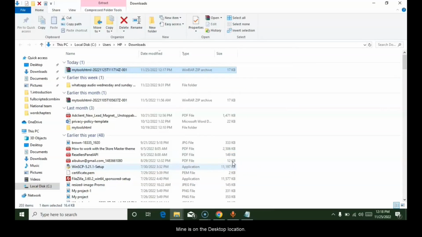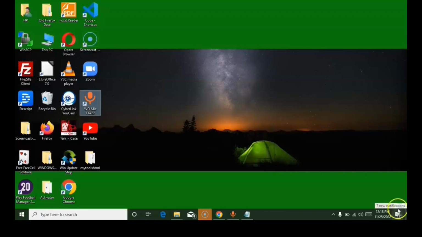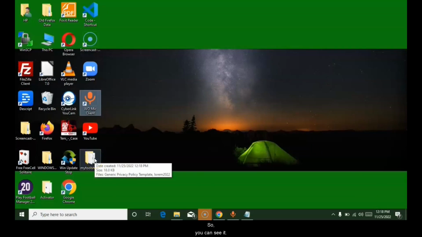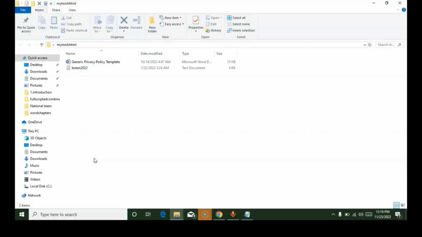Mine is on the desktop location. So you can see it. You can now open the My Tools HTML folder. You need to open it down because later on you will use it in the course of this tutorial.